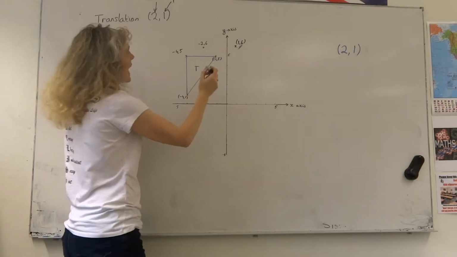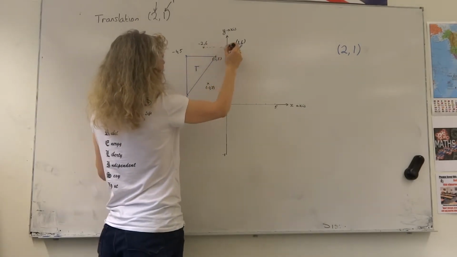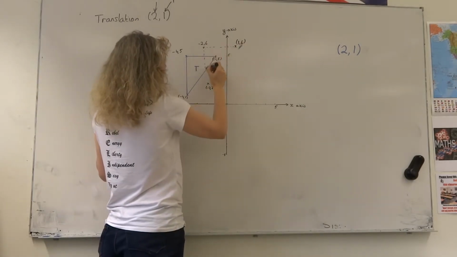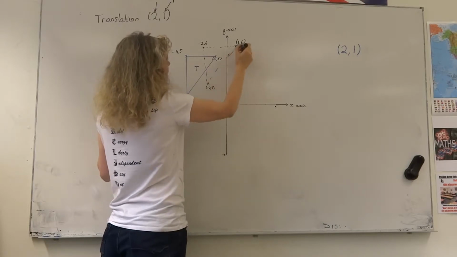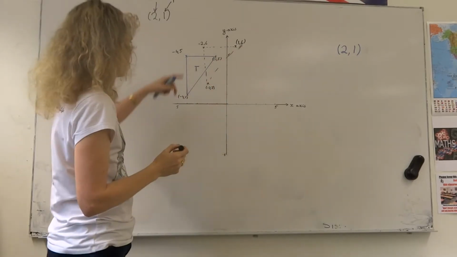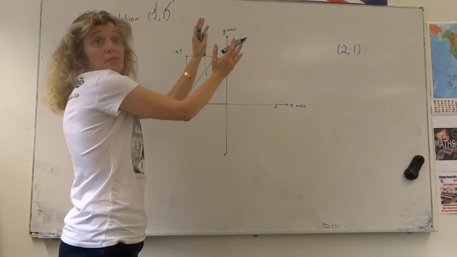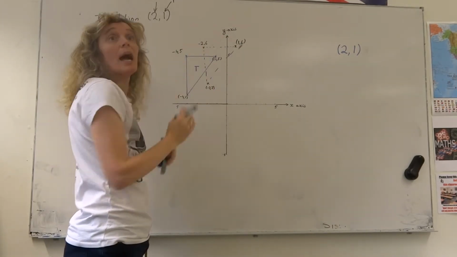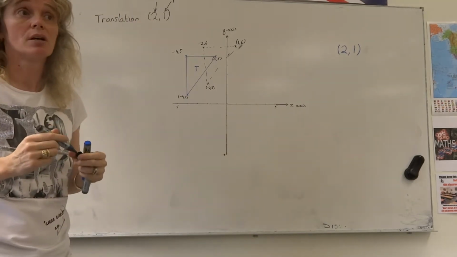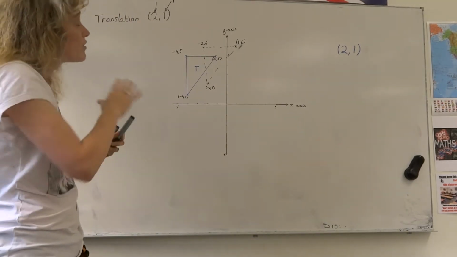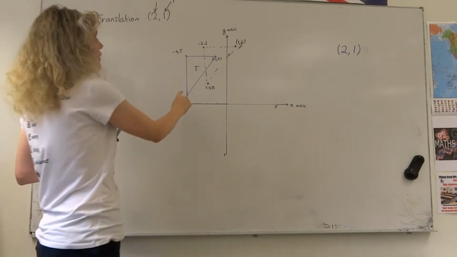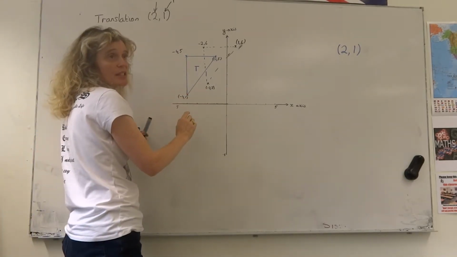And if we look, it's exactly the same shape of triangle. There's absolutely no size change. We haven't scaled it up or anything else like that. We've still got a right angle if I'd drawn it a bit better. You see it's the same triangle, just shifted 2 along and 1 up. And that's called a translation. Okay? Translation is just we've moved it. And we move every coordinate the same amount of steps.